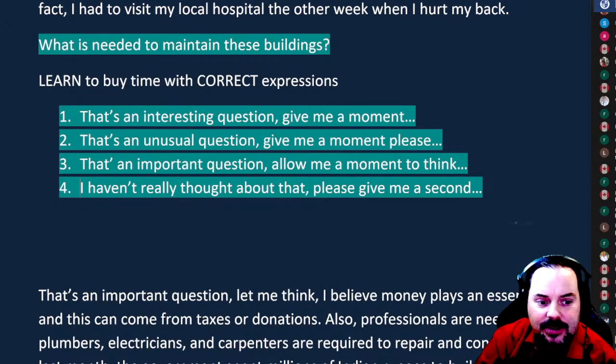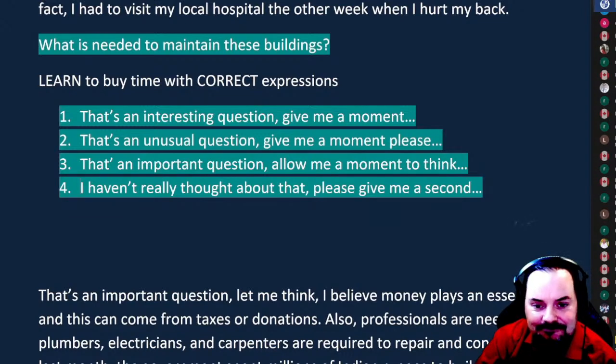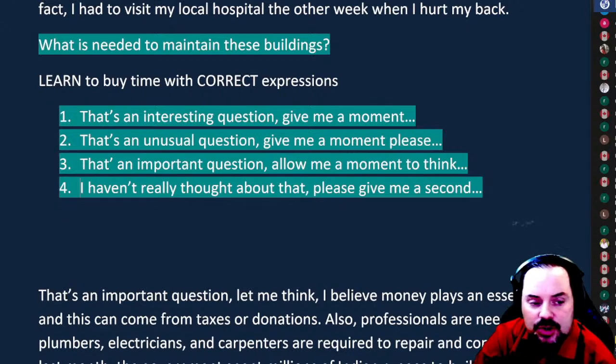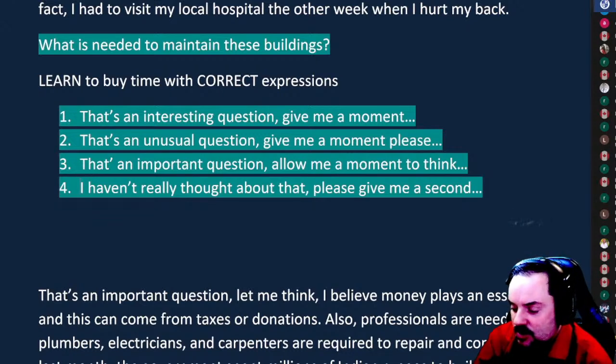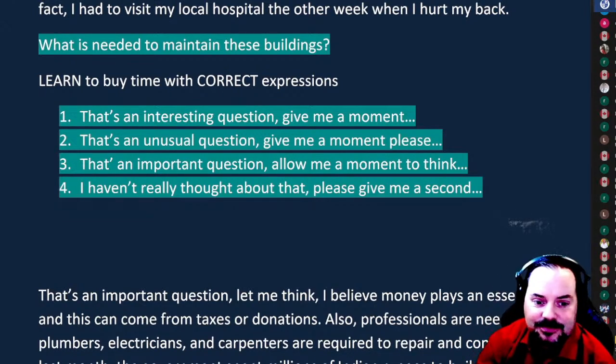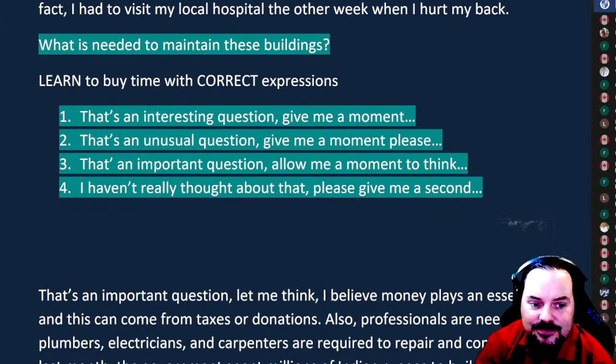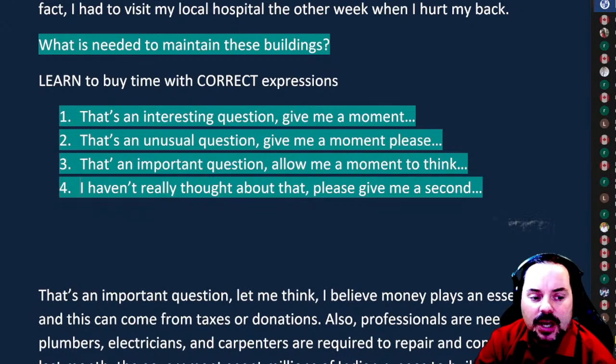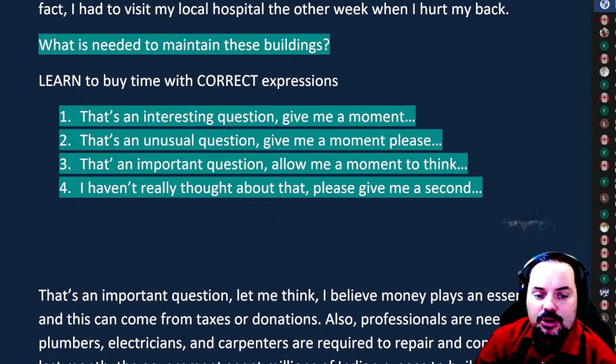Well, maybe that's an interesting question, and yeah, that would be a good one. It's definitely right. That's an interesting question would be a good choice. Which other one could have been a good one? I think there's one more. Or I can connect like this is an interesting question. As far as I'm concerned, you can, but if you just say give me a moment, it's okay. I would also maybe choose number two.